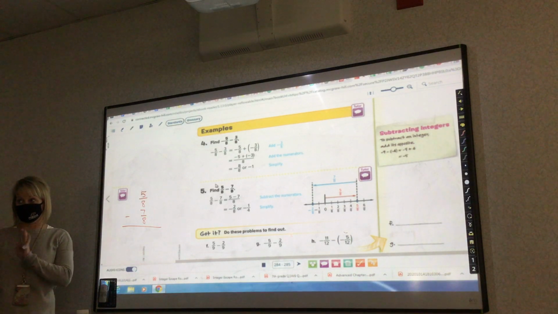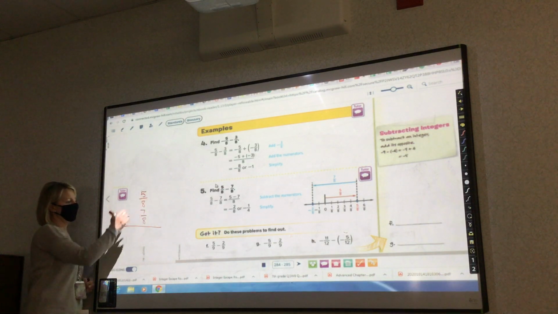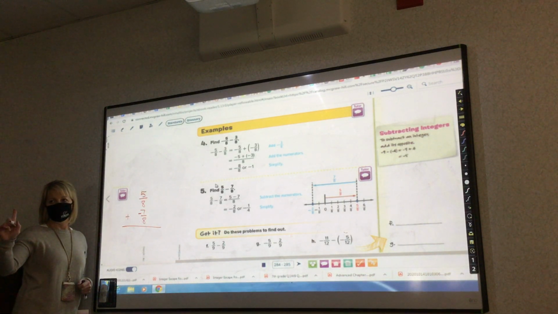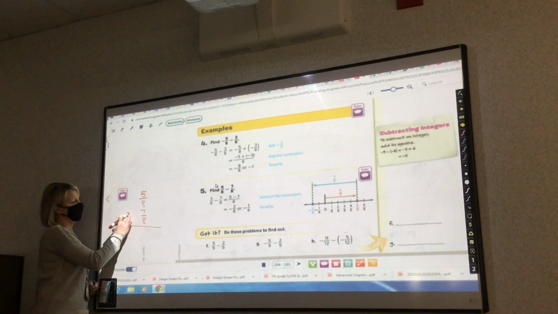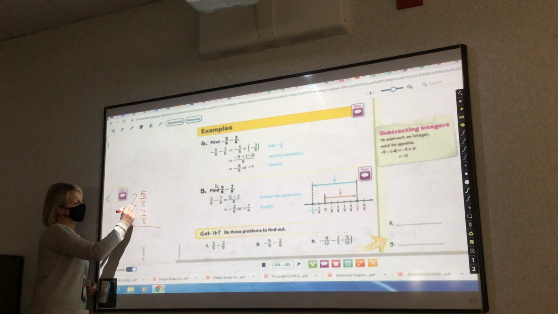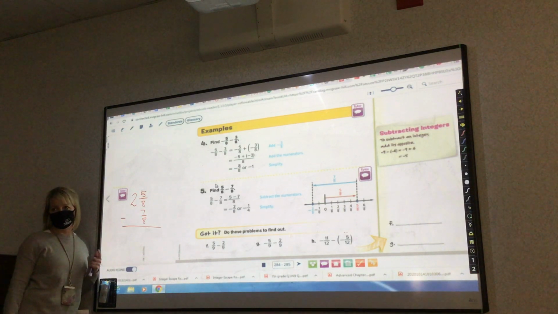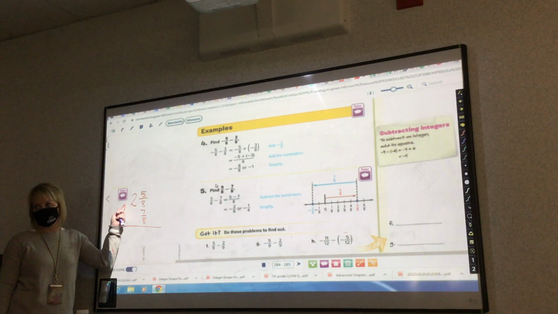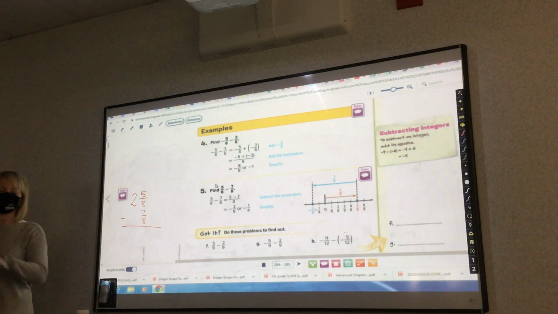Now, let me hold up just a minute. Right now we're doing the keep, change, change, right? Yes. Now hold on. What if I had this as a mixed number, and it's just subtraction? Do I do the keep, change, change? No, you just do the subtraction and you just borrow from the whole number. You guys understand the difference? Sometimes that can get confusing.